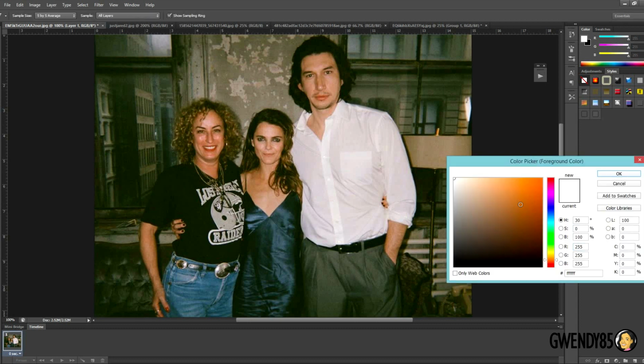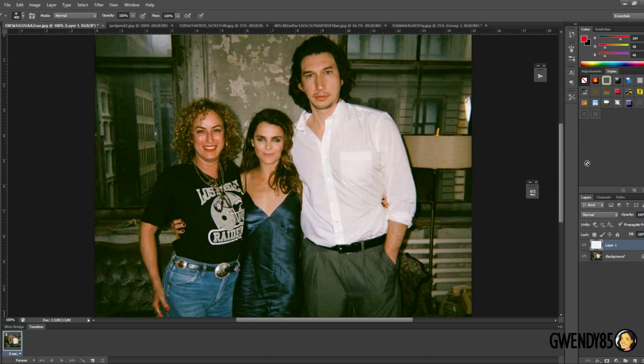So let me just go ahead and show you. So as I mentioned, if you can see the light, you can see the light flashing right here, indicating that the light is coming directly from the flash in the center.